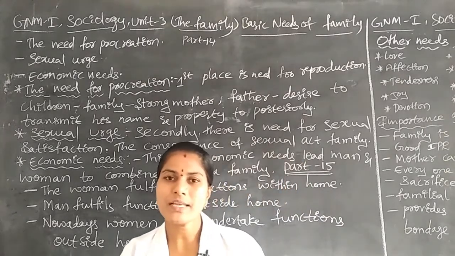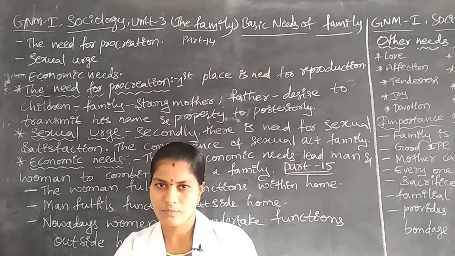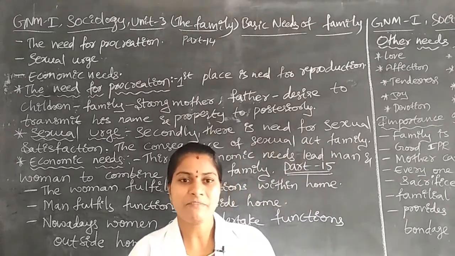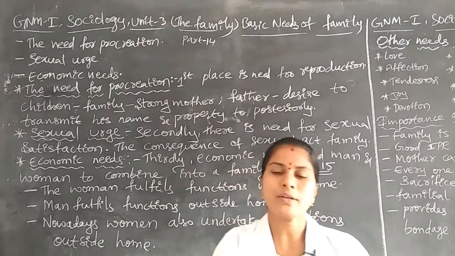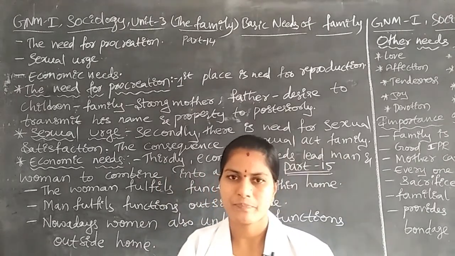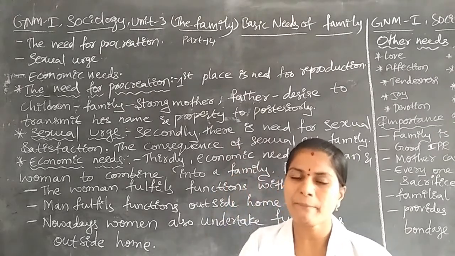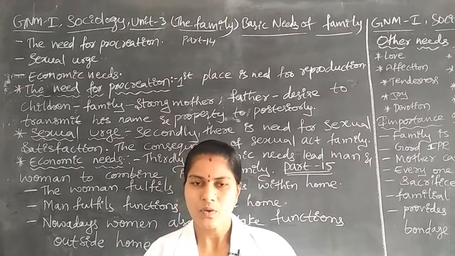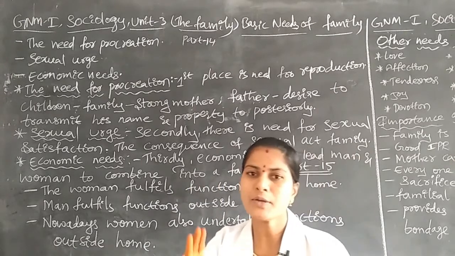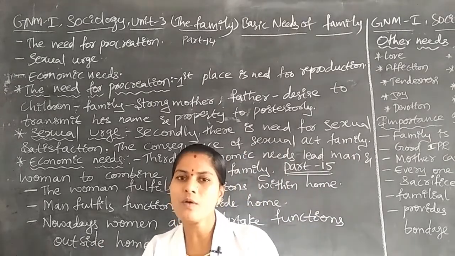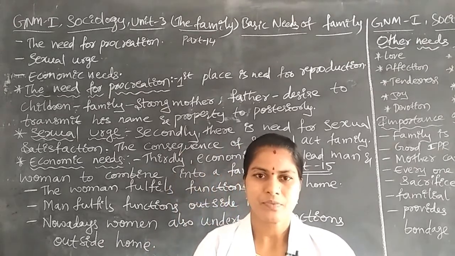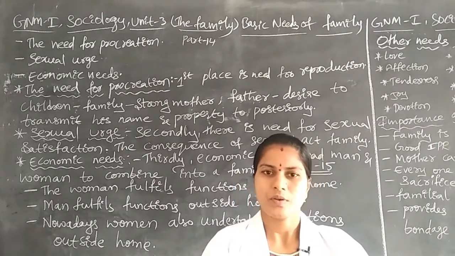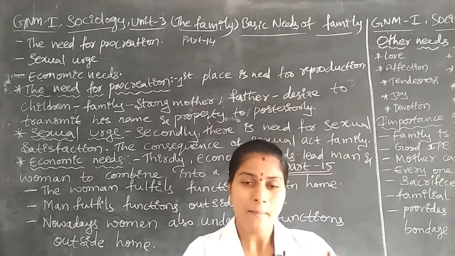For example, the mother prepares curries and food, but the father gives vegetables to the mother, and then only the mother prepares the curry. Without vegetables given by the father, the mother cannot prepare any curries for the family members. The work in the home is fulfilled only by mothers or women, and the work outside the home is done by the man, the father or sons.